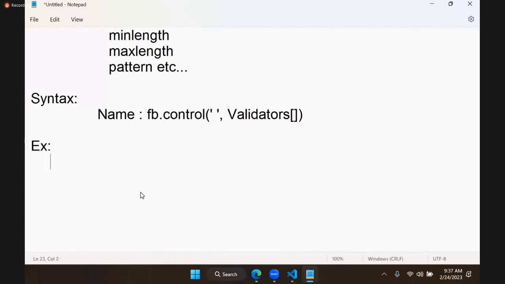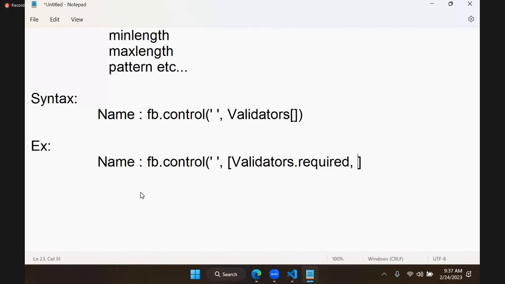Validators, how do we define them? We have to define the name. This is fb.control, and we have a default value and an array. In this array, we have to add validators dot required like this. We have validators dot minLength like this.